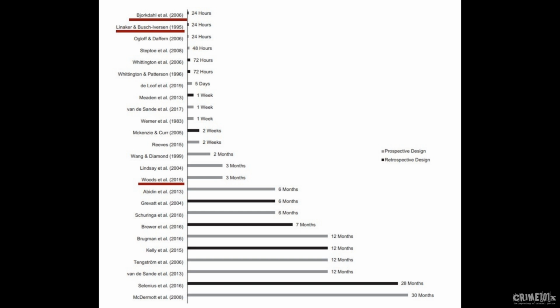The final finding of Greer and colleagues is that the predictive accuracy of dynamic risk factors may be influenced by their temporal proximity to an aggressive incident. That is to say, dynamic risk factors may become less reliable predictors of violence over time. For example, several studies with follow-up periods of either 24 hours or 3 months found that irritability was a statistically significant predictor of physical aggression within those timeframes. However, when Van der Sande and colleagues in 2013 conducted daily assessments of forensic inpatients' irritability over a period of 12 months, irritability was not a statistically significant predictor of violence.